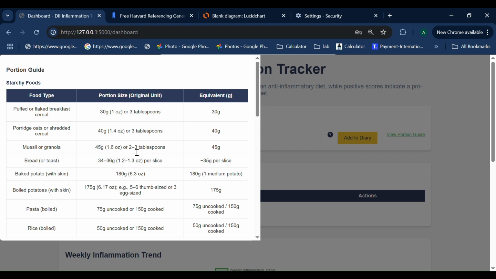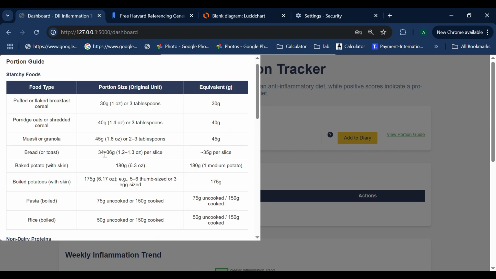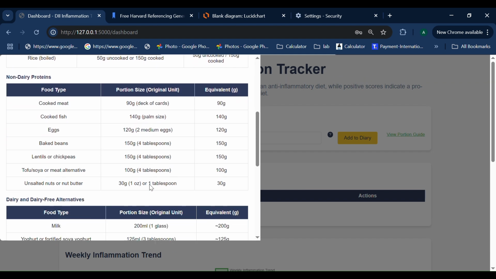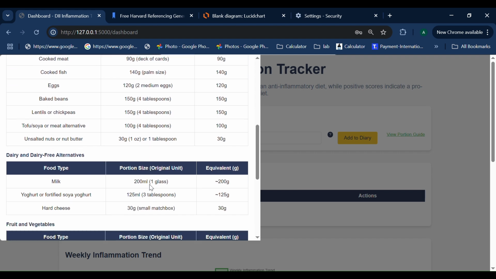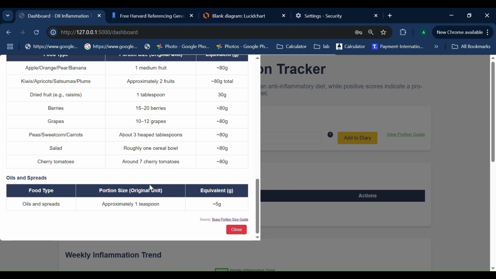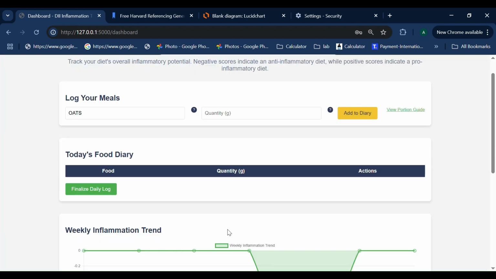For instance, 2 to 3 tablespoons of muesli and granola would equate to around 45 grams. So as I've eaten oats, I probably had a double portion, so I'll put 80 grams. And then as you can see in the portion guide, we've got different core foods over here. So 80 grams.